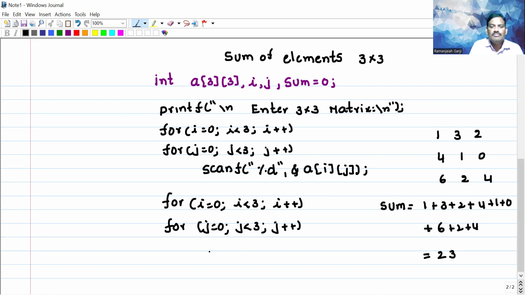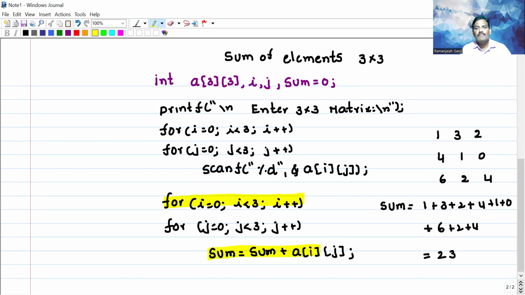How to find the sum? Sum is equal to sum plus A of i, j. The initial value of sum is 0. See, in the case of a single dimensional array, we have only one for loop, and then sum is equal to sum plus A of i.